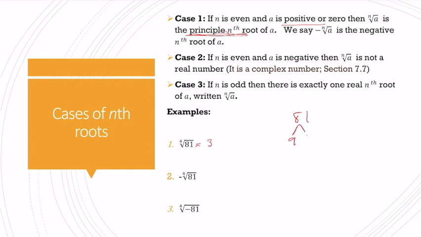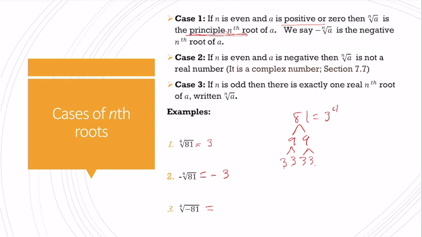If I didn't know that, I could factor 81. 81 is 9 times 9. 9 factors into 3 times 3. So 81 is 3 to the fourth power, because I have 1, 2, 3, 4 3's. Now, I'm going to take the negative fourth root of 81. That means I would have negative 3.